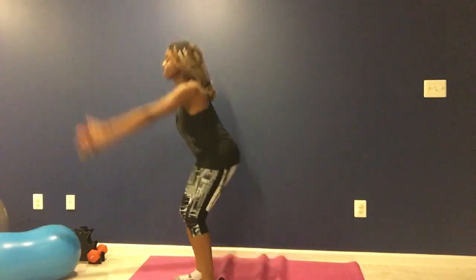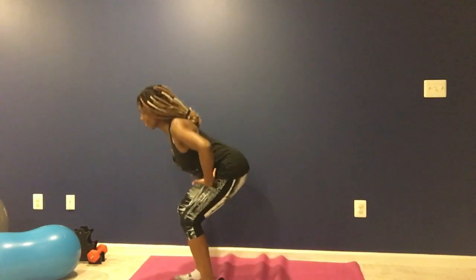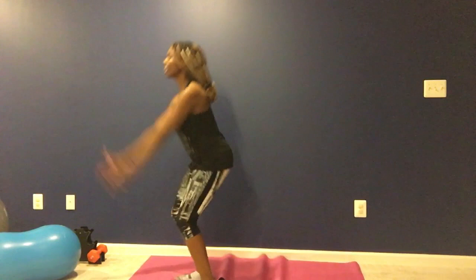Sitting back in the hips, imagine you're touching a wall behind you. Movement starts through here, hinging. Woo! That was the 1 minute. That was your workout. Let's get ready for a bit of a cool down.